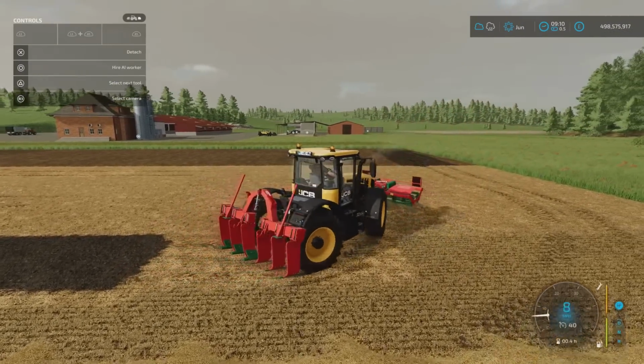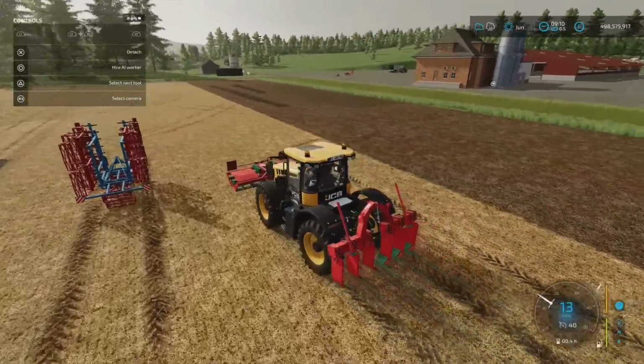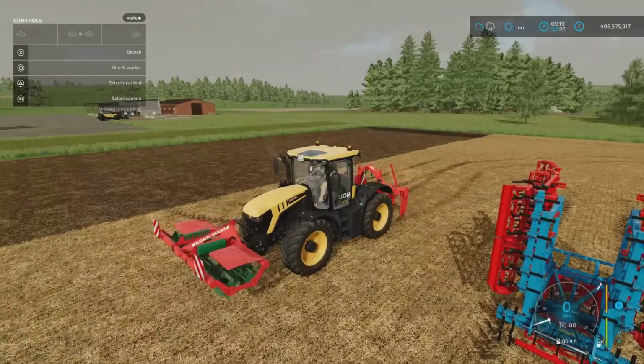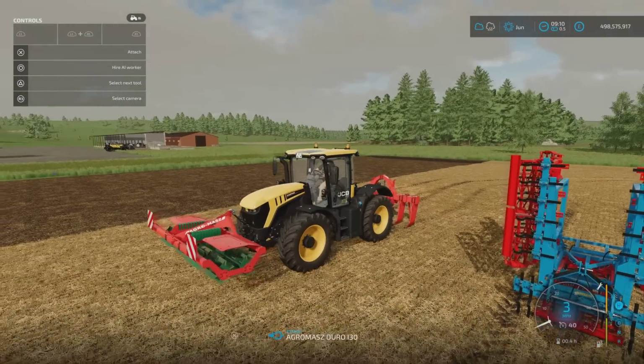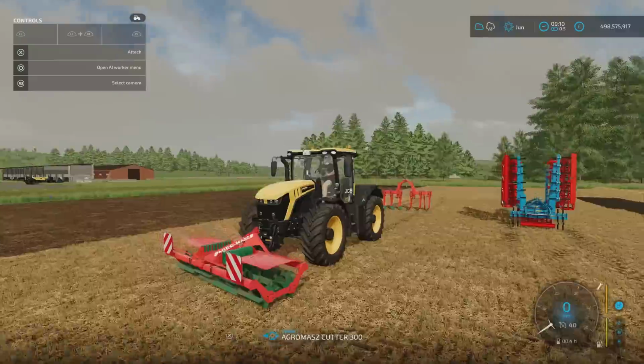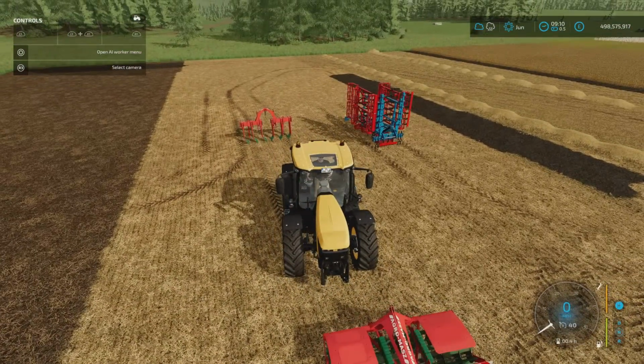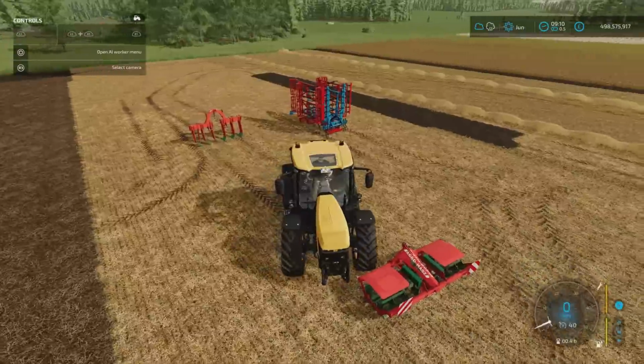You can run the subsoiler separately, the mulcher separately, however you want to go about it. It's entirely up to you. So the AgroMash Cutter 300 and the AgroMash Duro 130, 140, both by Bartson V3. Drop that off. Next then we have got the Gorenc Granoter Supra 5 meter.